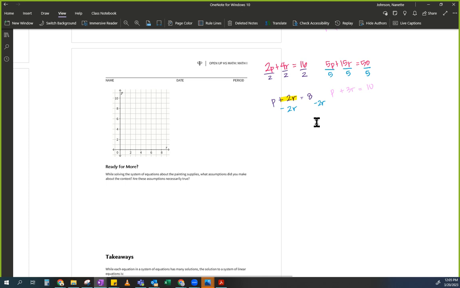Okay. I'm going to patiently wait, and then I'm going to ask you, now, what are you going to do with this information? What are you going to do with 8 minus 2r? There's several things that you can do, by the way. Some of you are going to do one thing. Other people are going to do another thing. I just need to hear your ideas. It says p equals 8 minus 2r. What would you do now?